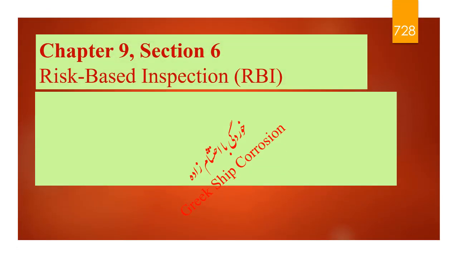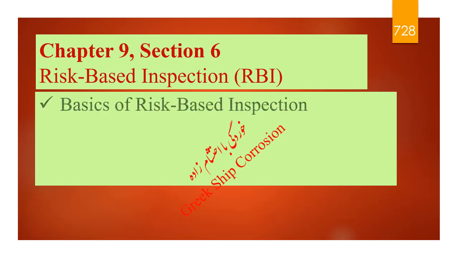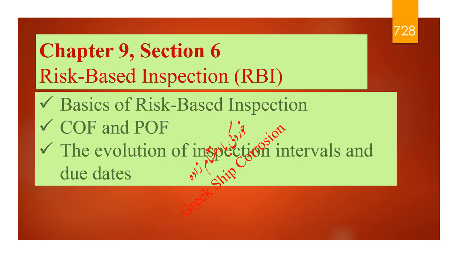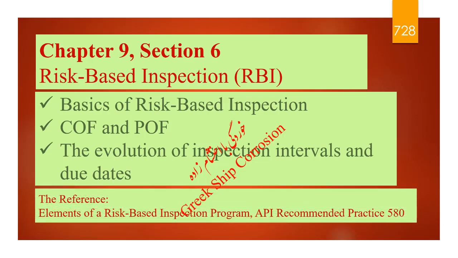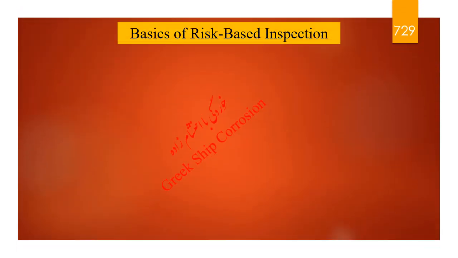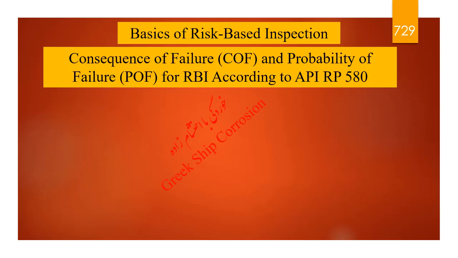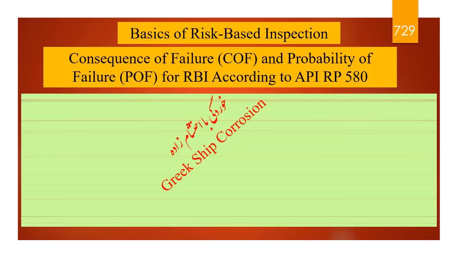Chapter 9, Section 6, Risk-Based Inspection. In this video: basics of risk-based inspection, COF and POF, the evolution of inspection intervals and due dates, and the reference elements of a risk-based inspection program, API RP 580. Basics of risk-based inspection: consequence of failure and probability of failure for RBI according to API RP 580.